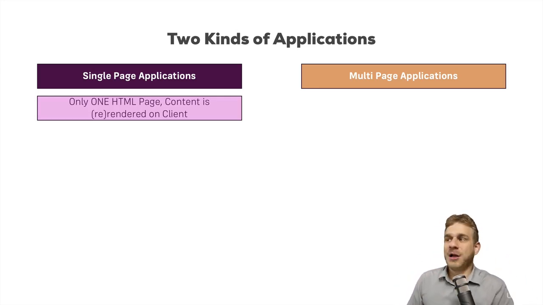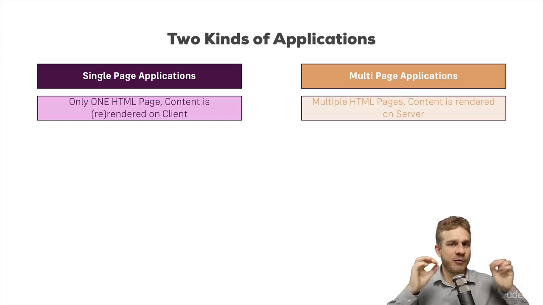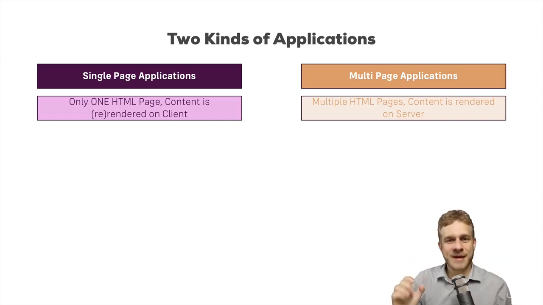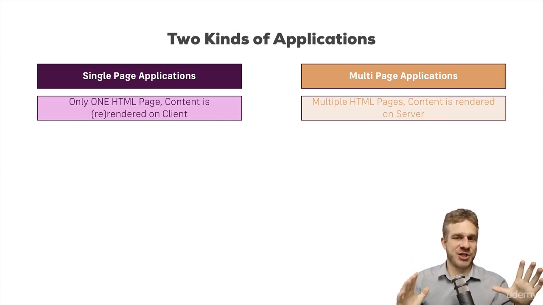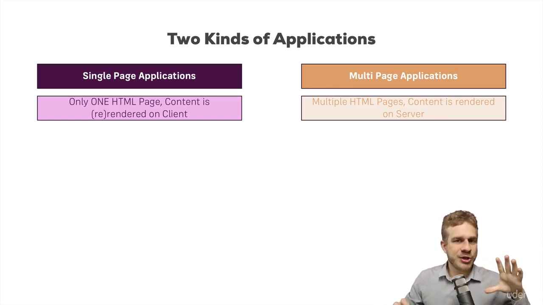On the other hand, in a multi-page application, we get back multiple HTML pages where each page has the content for a given route, a given URL we visited. For example.com and example.com/users, we get back two different pages. That's important. Now, on multi-page applications, we might also use React, but only to create little widgets, so to say. So individually contained components we dump into that page, but not the entire page is managed by React.